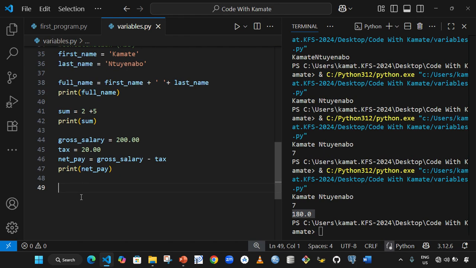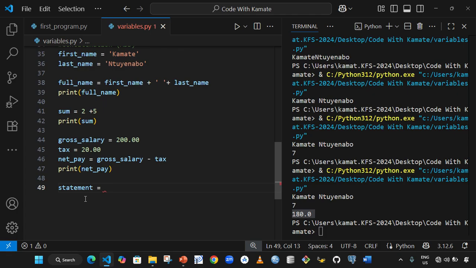To take things to another level, for example, you want to say that Kamate to enable earns, then you add in the net pay. How are you going to do that? We can just say statement, and we store in our variables.